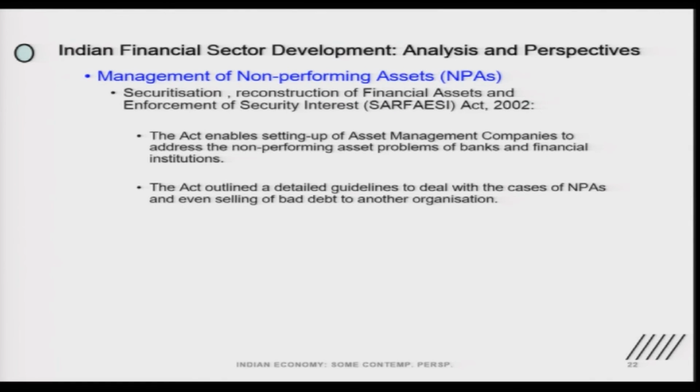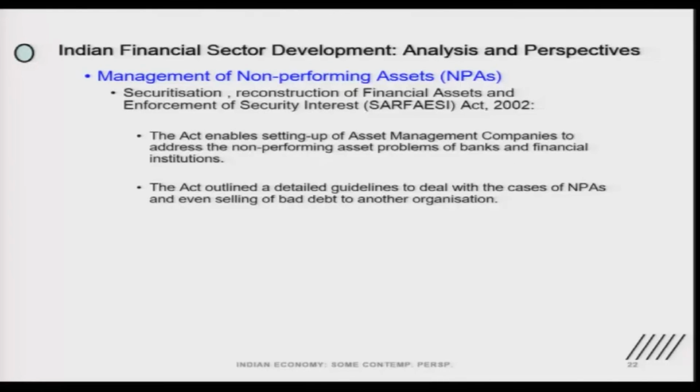This committee had also recommended securitization, reconstruction of financial assets, and enforcement of security interest. Under this, if the bank does not receive any activity on the advanced loan or money to a particular entity or business for 90 days, then that becomes an NPA, though it will still be part of the balance sheet. If it is less than 60 days, it is called SMA, a special mention account, and if it is between 60 and 90 days, it is called SMA 2. So these are the requirements.